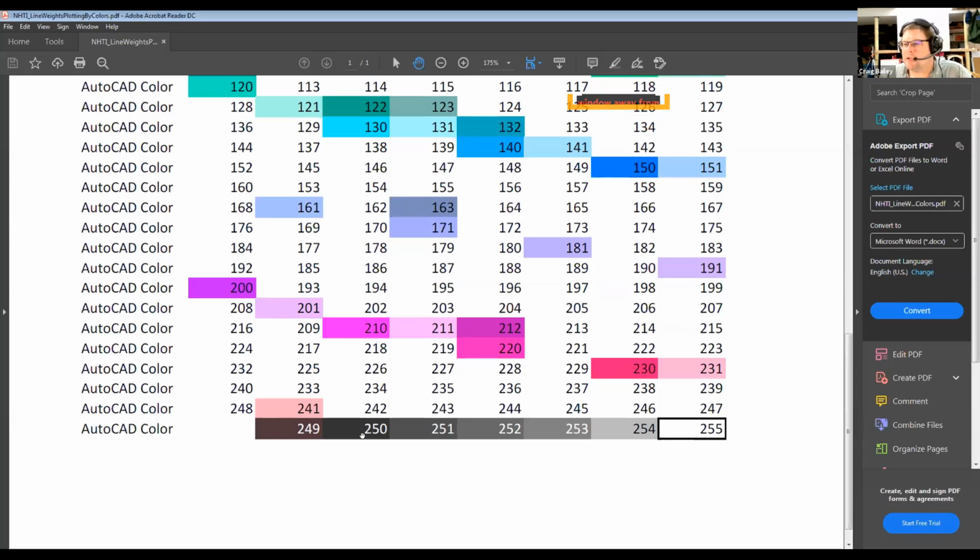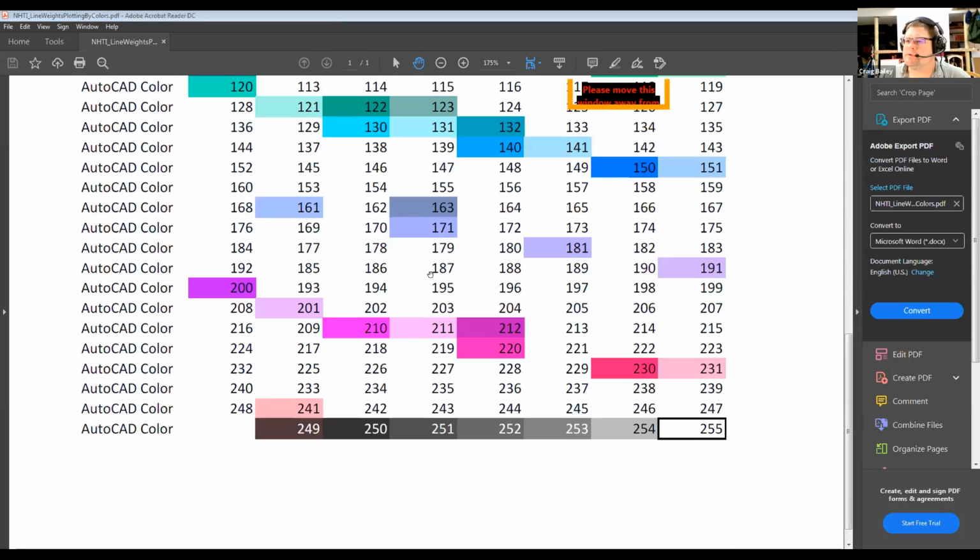Once I get into 249, 50, 51, 52, 53, 54, these are going to be plotted out as grayscale. And finally, 255 is white. It'll be plotted out as white, and what that means is it's not going to be plotted at all. We're going to use that little trick to our advantage many times.